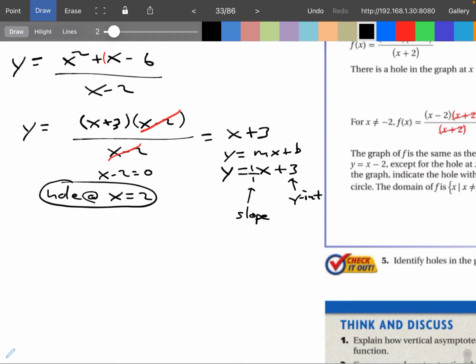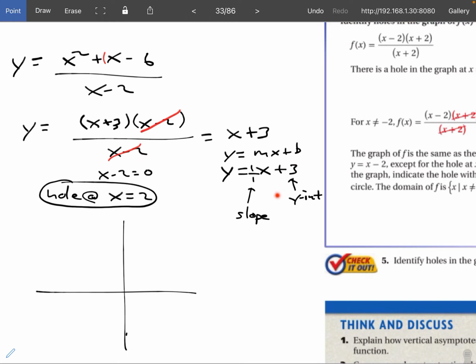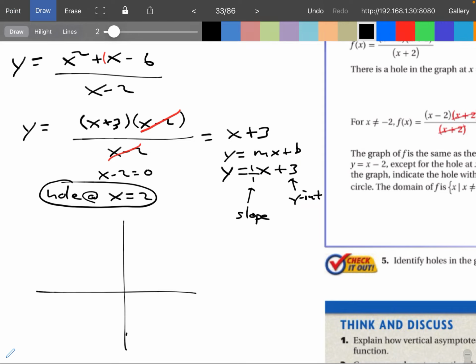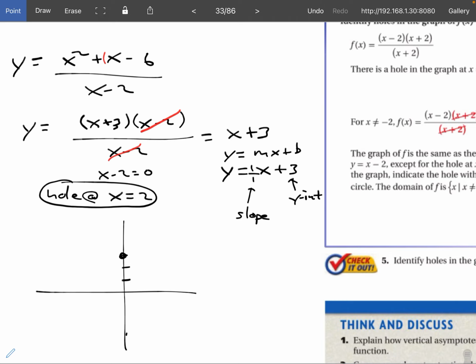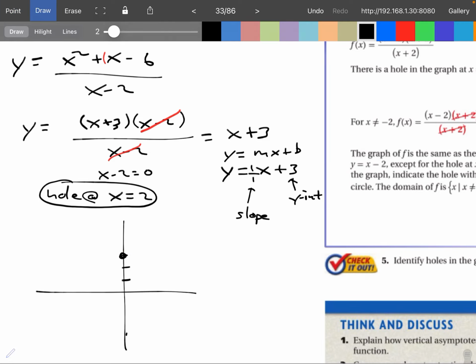So if I go to graph that, I think we can draw this with a quick sketch. Like I said, this is going to go a lot faster than the other ones did. So we're going to draw a quick sketch here. X plus 3. The y-intercept is positive 3, so I'm going to put a dot on the y-axis at positive 3. And then my slope here, the top number tells me if I go up or down. Since it's positive, I go up. And the bottom number tells me how far I go to the right. So I got to go up 1, right 1, from my y-intercept.